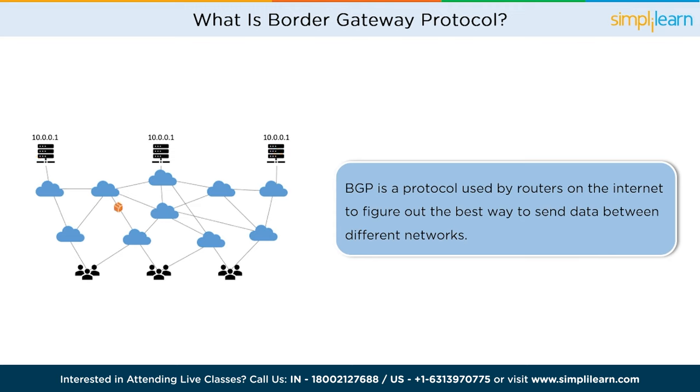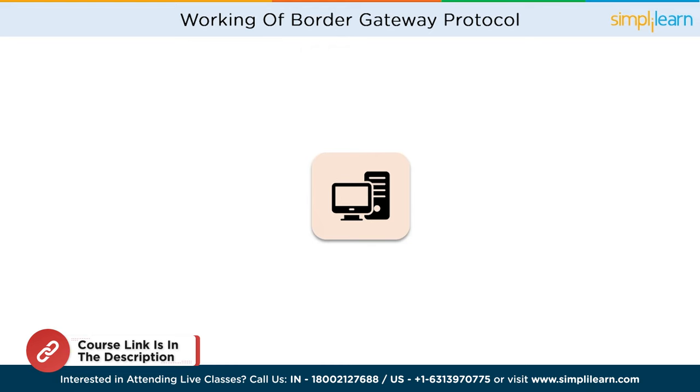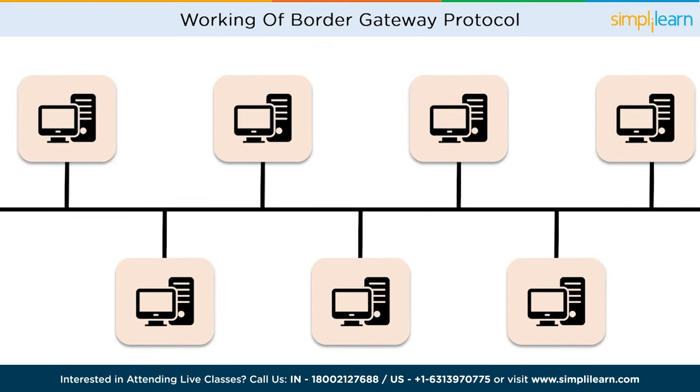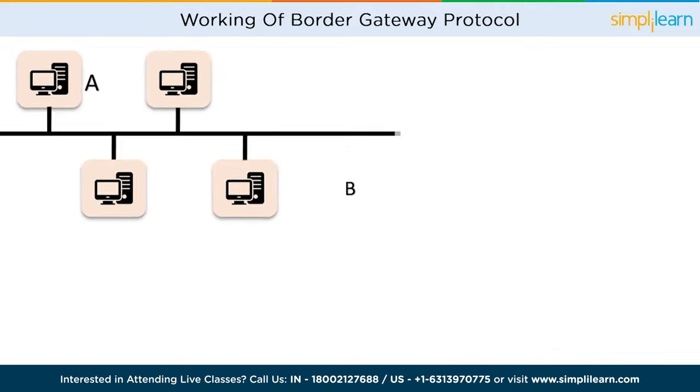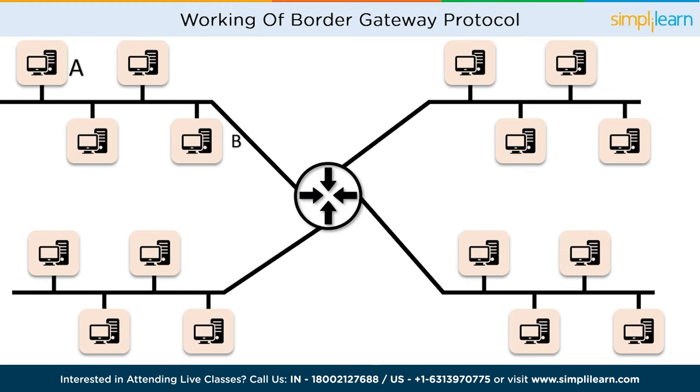So let's understand the working of Border Gateway Protocol. The Border Gateway Protocol, or BGP, is the internet's routing protocol that connects networks worldwide. While it may seem simple at first, BGP is actually complex. In a flat local area network or LAN, devices can communicate using local network addresses and can easily connect with each other. However, when an organization has multiple LANs, they need to interconnect them. To connect different LANs, routers are used to forward requests between them.